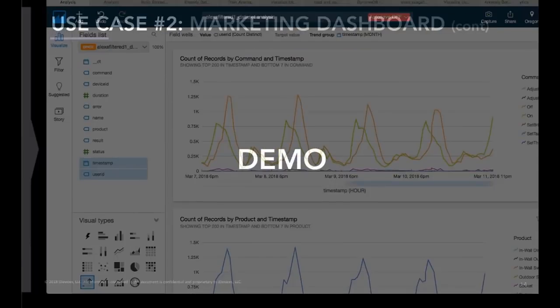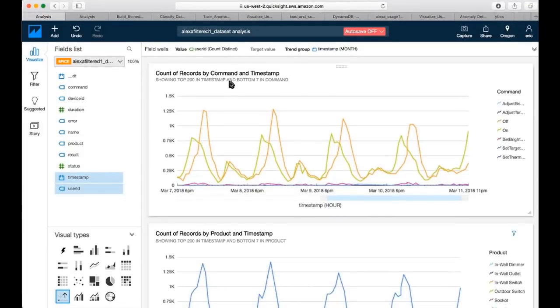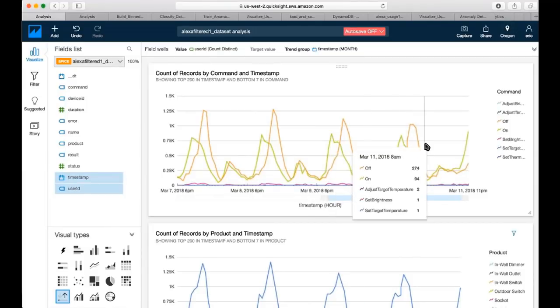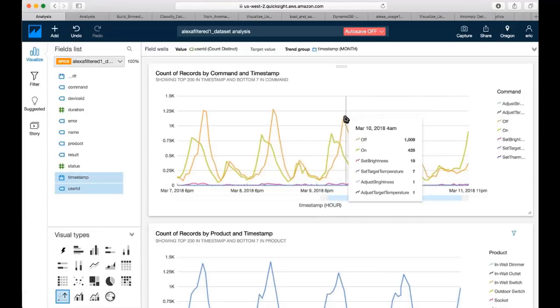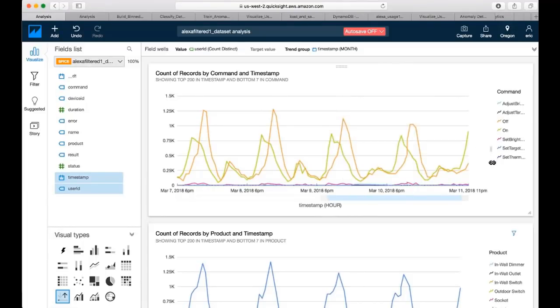So let's actually take a look at this QuickSight dashboard. So in particular, in QuickSight, we were able to import the data set directly from IoT Analytics service, and then we generated these views and then allow our marketing teams to actually modify and view these however they see fit. In particular, this is the last couple of days of usage where we're breaking out commands like on-off and set brightness, which is very interesting in their own right, such that you can see how drastically more on-off requests are as opposed to setting brightness, for example, on a lot of our products.